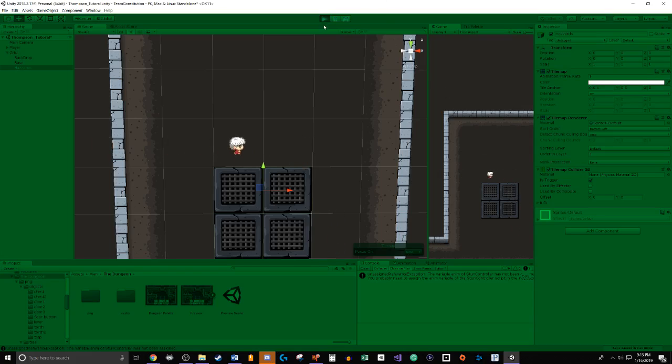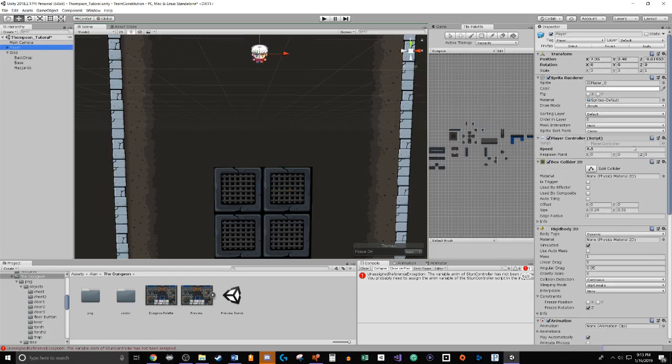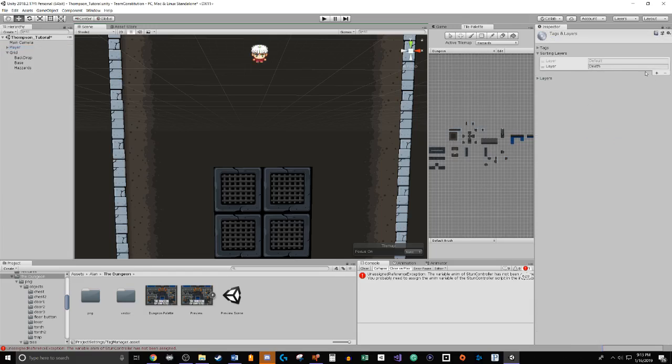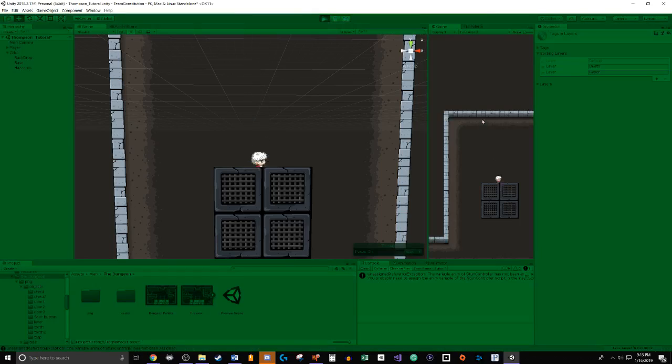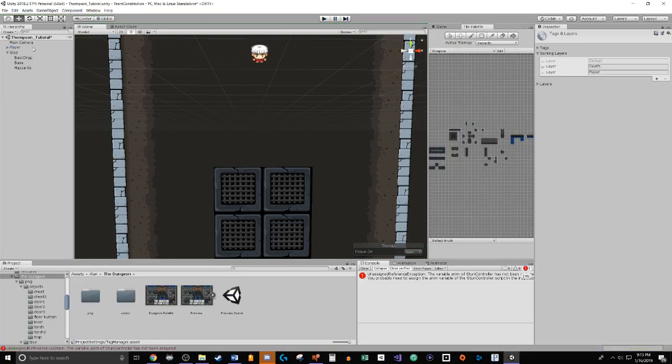Having said that, if I go to my player, and I go to add sorting layer, player, then any other layer that comes will need to be behind the player, right? So now, oh, come on. Oh, I gotta set them to that layer.